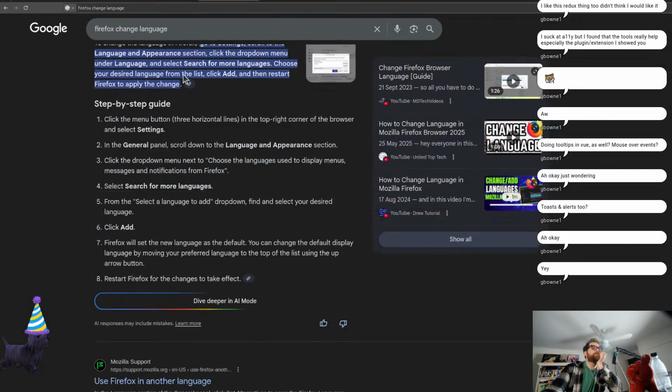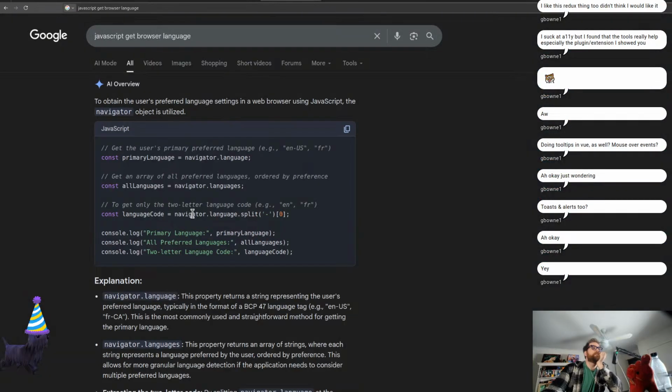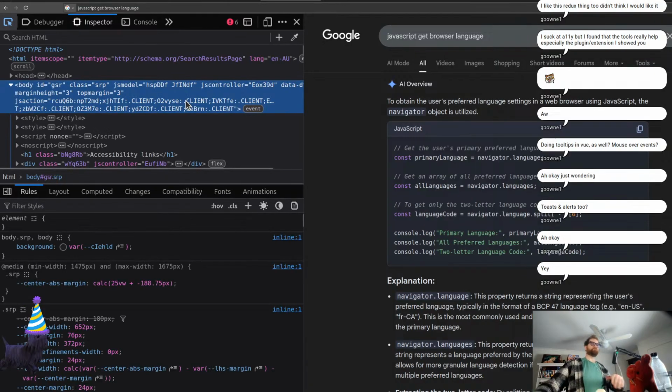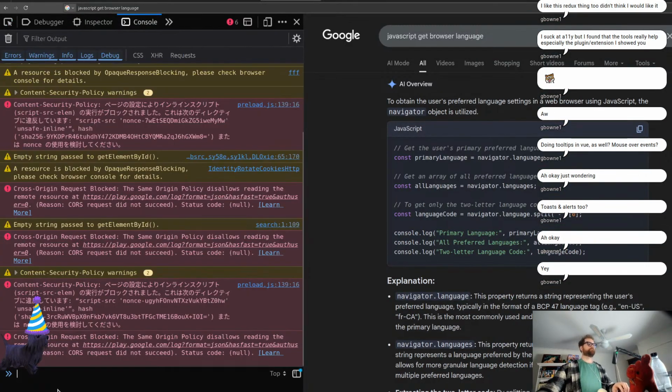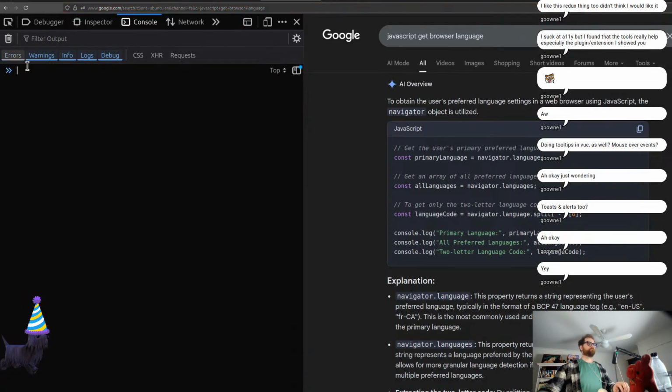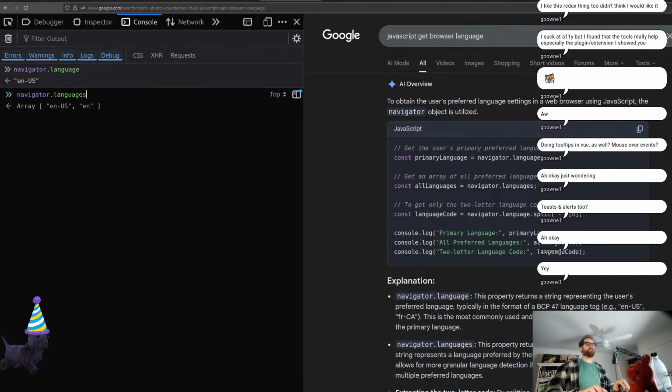All right, so we've done that one. Navigator.language. Yeah, it's going to do that. Navigator.languages. It's going to do that.